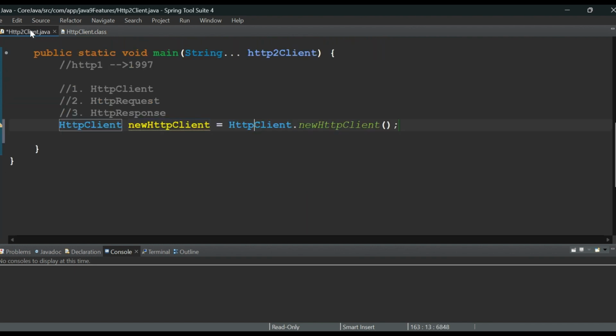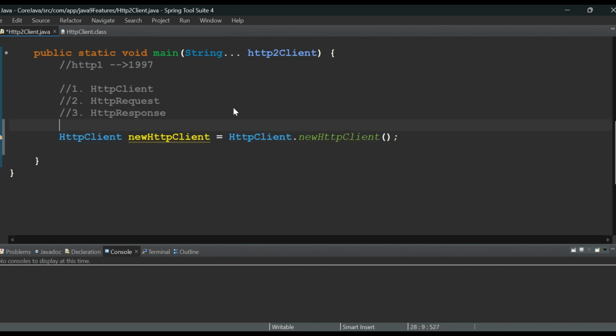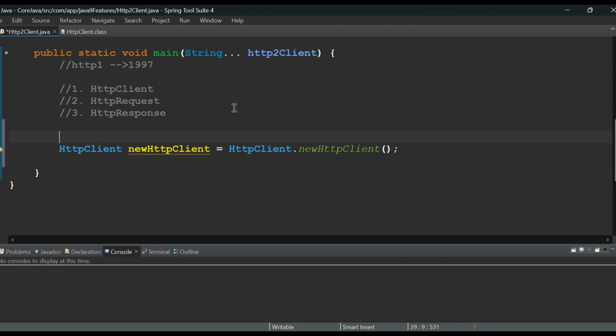So in step 1, we create the client object. In step 2, I am trying to create the HTTP request.